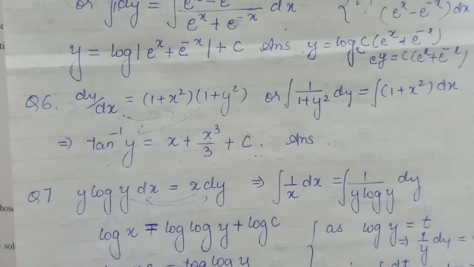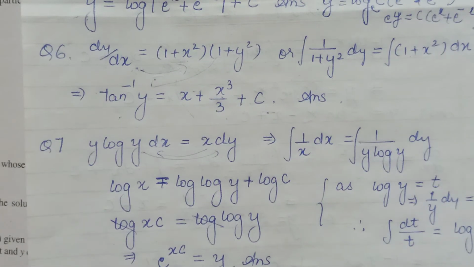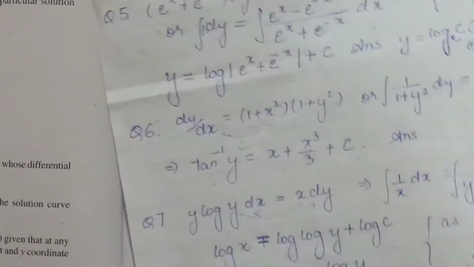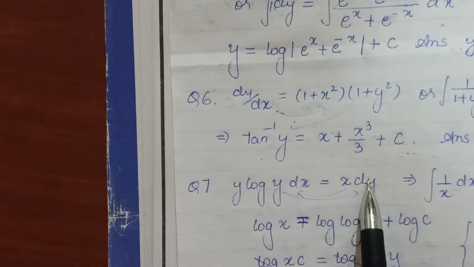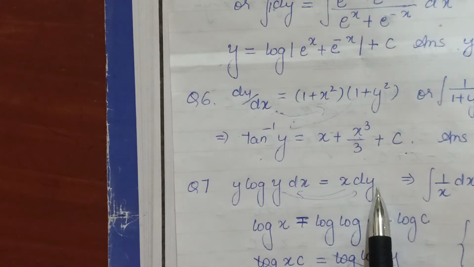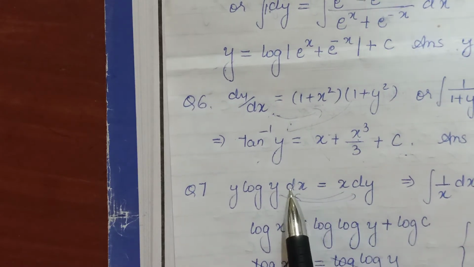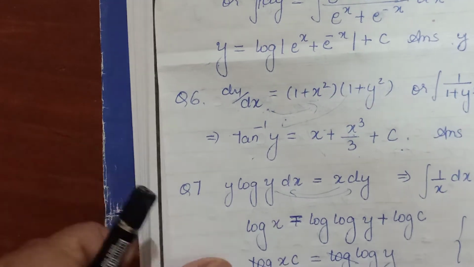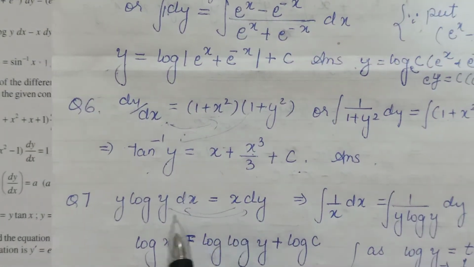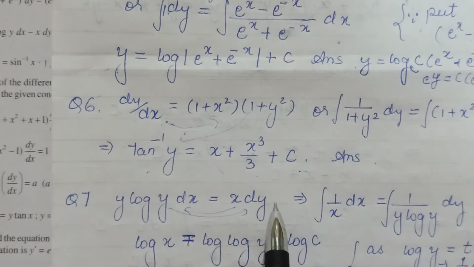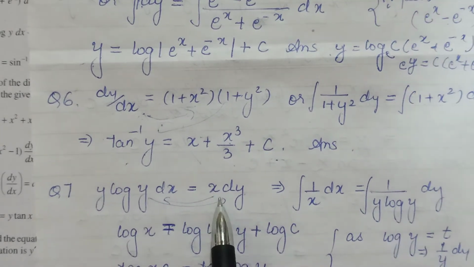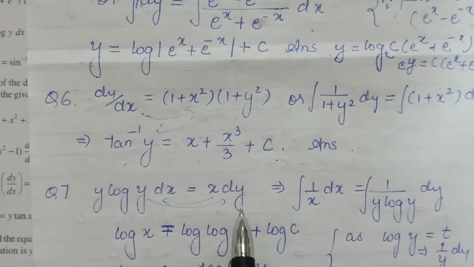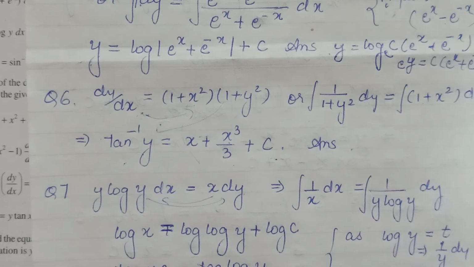Okay, then in the 7th one we had y log y dx, and I think it was given with a minus sign there. I've taken it to the other side. Minus of x dy was 0, so naturally first step would be to take this to the other side. So I've taken it as x dy on the right hand side. Now with this x goes with dx. So that would become in the denominator 1 upon x dx, and with dy I would have this also in the denominator. Okay. So first thing, taking x dy to the other side and then putting x with x, y with y, rearranging, this is what you get.